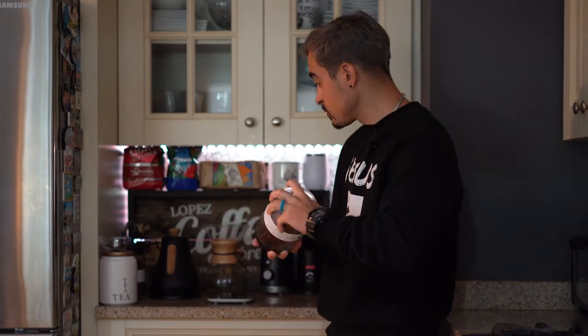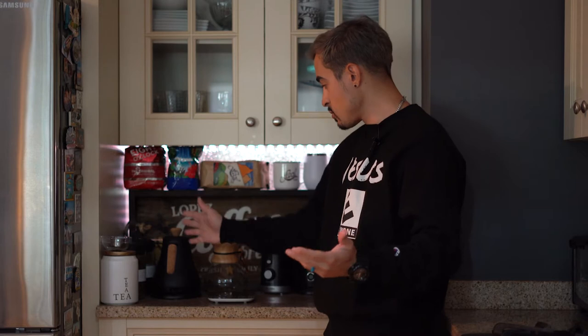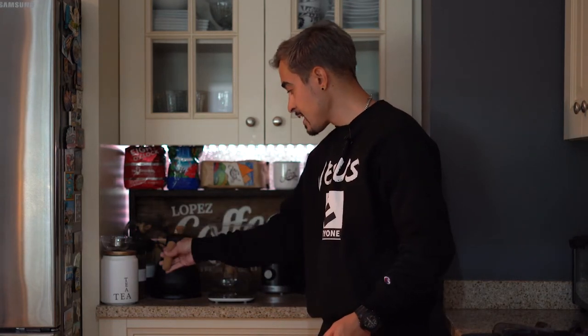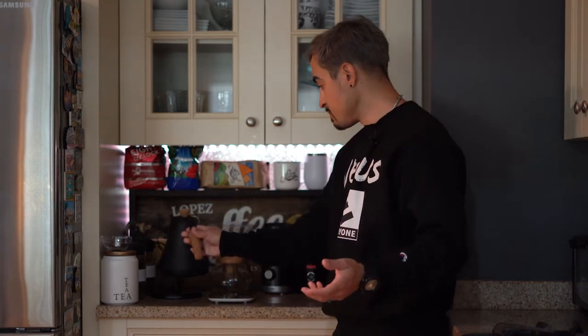You shake it up when you're done, then put it away. I also have a kettle — this is a simple kettle. You can buy most of this stuff at Target, except for my coffee maker which is a Chemex — we'll get into that. The kettle I got is an all-blacked-out one from Bodum. It's a simple kettle; I don't have any knobs to change the temperatures. Maybe I'll get one of those, but this heats up to 205–208 degrees of the water.